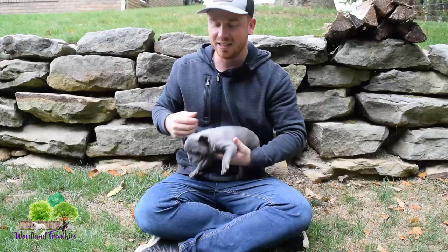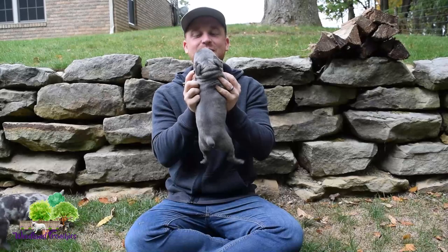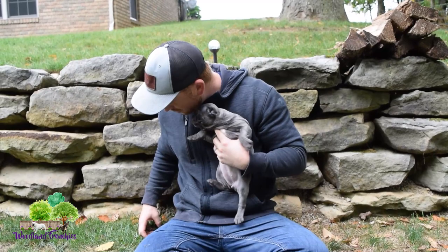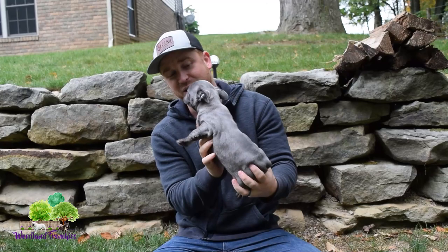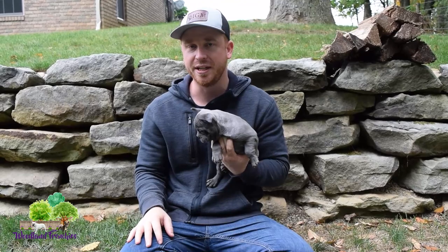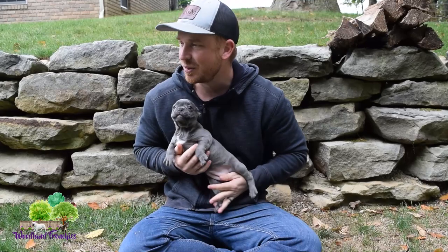Next we have Maggie — a little chunky girl. Let's see her eyes; I think she has some blue eyes too. She's younger than the other three — her date of birth was the 11th, while the others were born on the first of August, so she's about 10 days younger. She has a really nice confirmation — beautiful blue, not much brindle showing through at all. She's got that nice French Bulldog snout on her, nice and flat. She's definitely playful and energetic, but you can see she's very alert and smart — she knows what's going on, not just spazzing out.